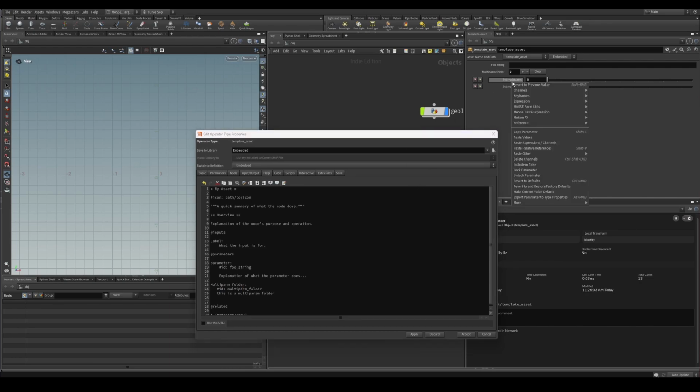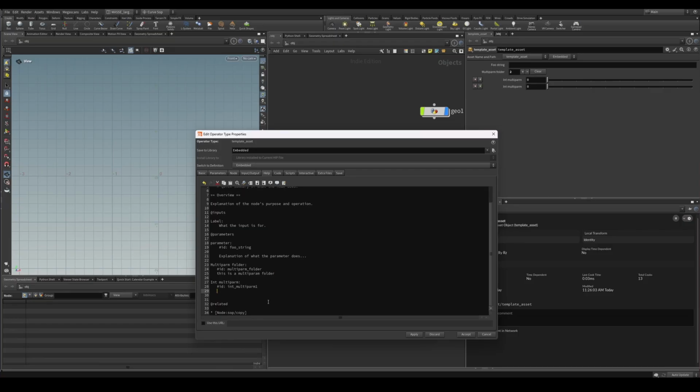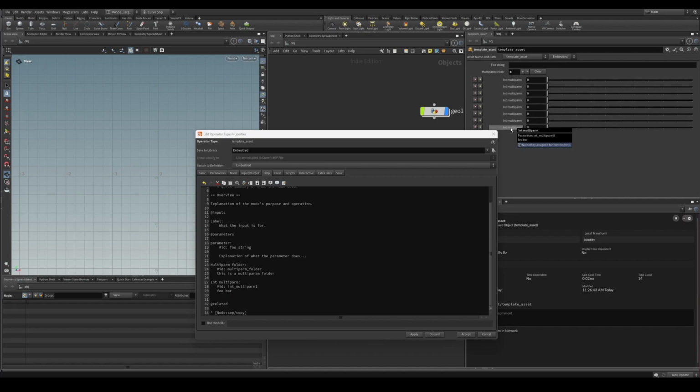It also works for multi-parameters. Let's copy it again and try it out. For the multi-parameter, you have to know that every one of them is going to append its index. From my experience, it doesn't really matter which index is in the ID for this parameter; it's going to show for all of them anyway. So foo bar. Let's try it out. It should show this help page for every one of these.